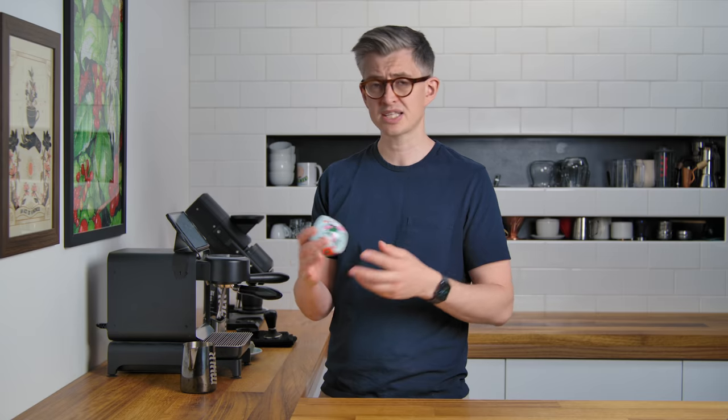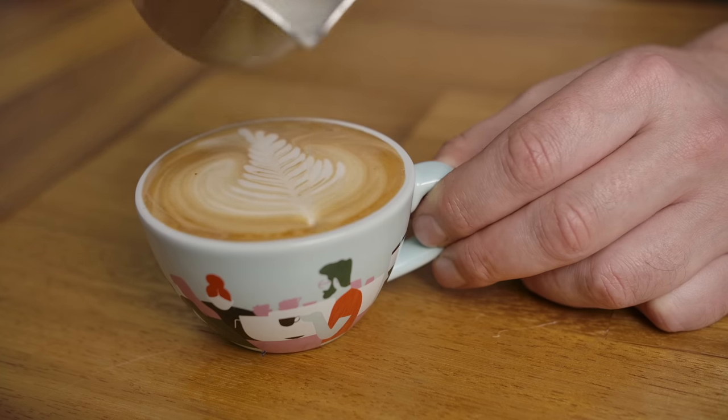Now, I don't know about you, but I think I have deserved a little cappuccino, so that's what I'm going to make. This is about 150 mils. I'm going to put a short double in here. We're not going to get into recipes today. That is going to be a separate episode of the Beginner's Guide to Coffee, where we'll go through all of the key espresso-based drinks and cover the recipes and recommendations around those. But in this case, I'm going to pull a shot, steam some milk, and pour a delicious drink. Just the texture of well-foamed milk is a wonderful thing to drink.